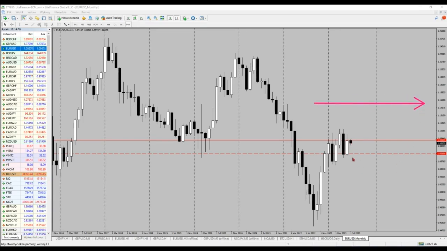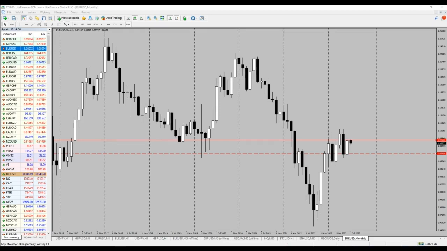And if we close below the yearly open around 107, then 103 is what we might see towards the end of the Q3. So as of now, I would try to sell the rallies towards 110, 111 from the medium and higher time frame perspective, and I would try to buy around the yearly open around 107.